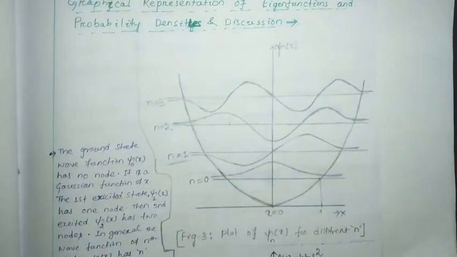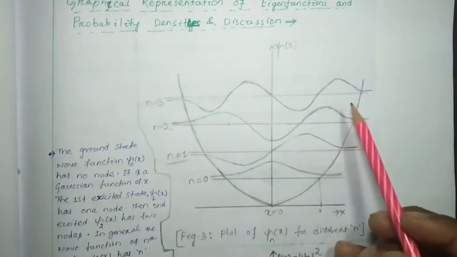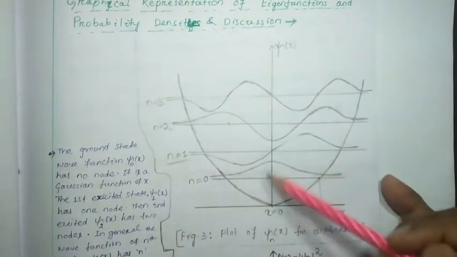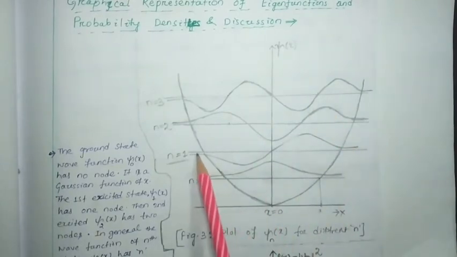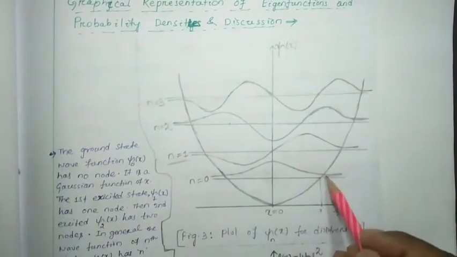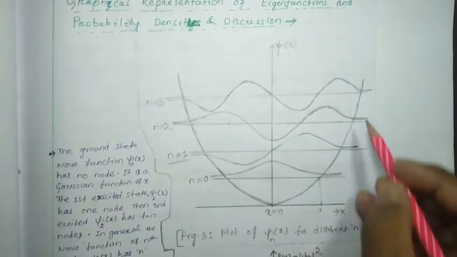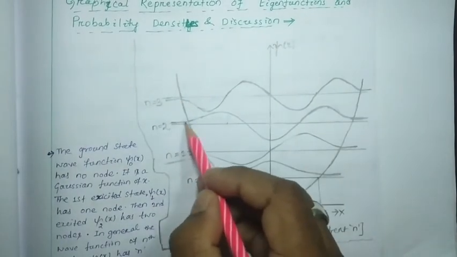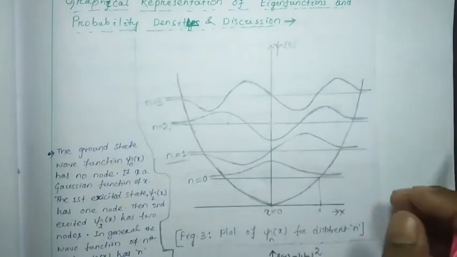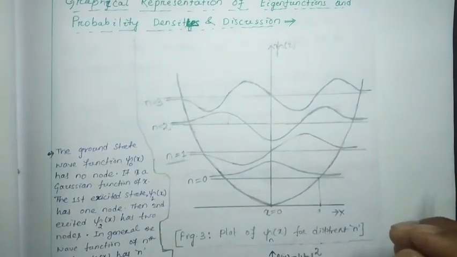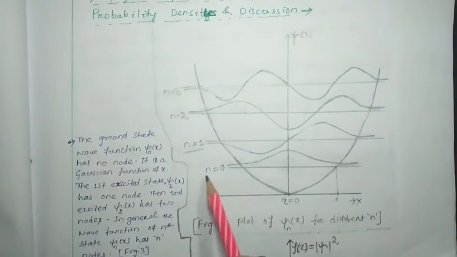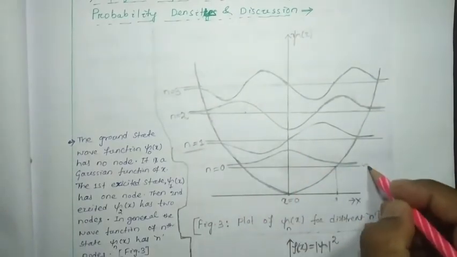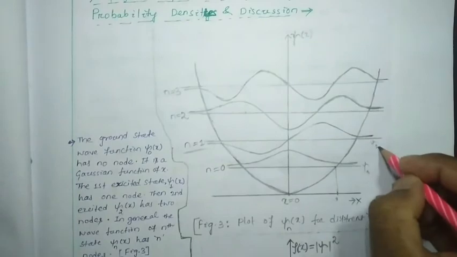So for all the wave functions of all the states, we can find that beyond that potential there is an existence of the particle. The wave function exists there. This is the most important thing in your oscillator, that beyond that potential we can also find information regarding the particle. And this is your psi n: for n equal to 0 this will be psi 0 and this will be psi 1, like that as we already discussed.